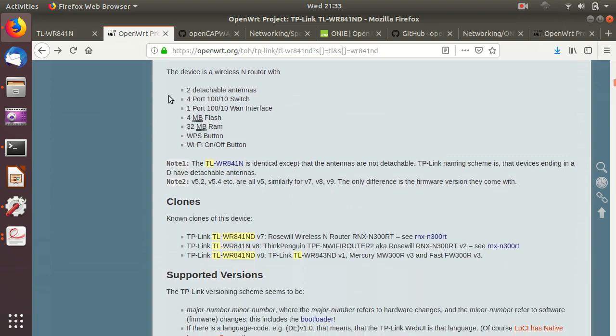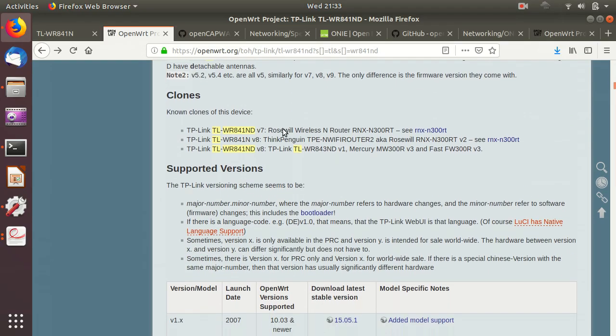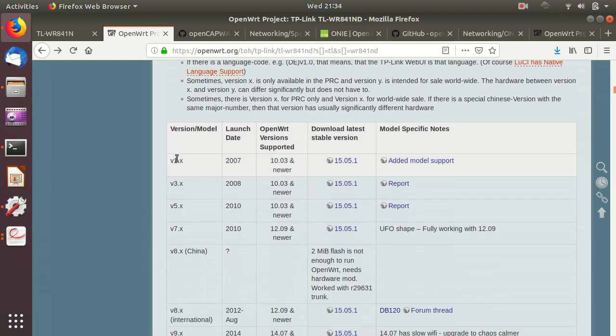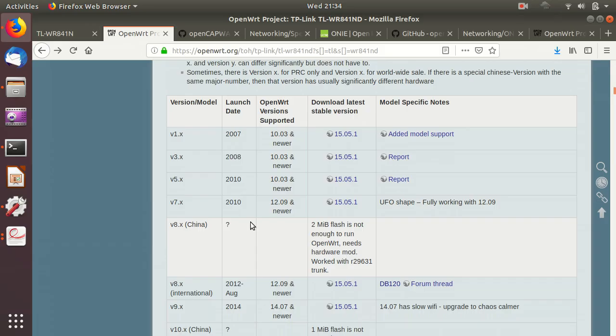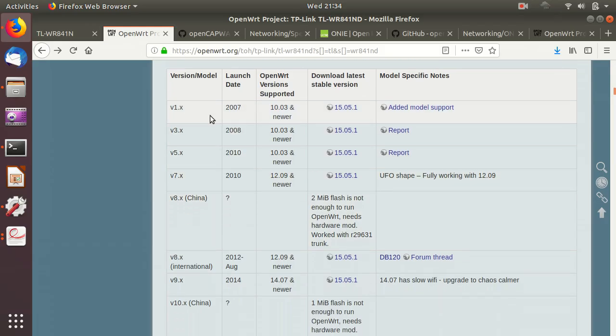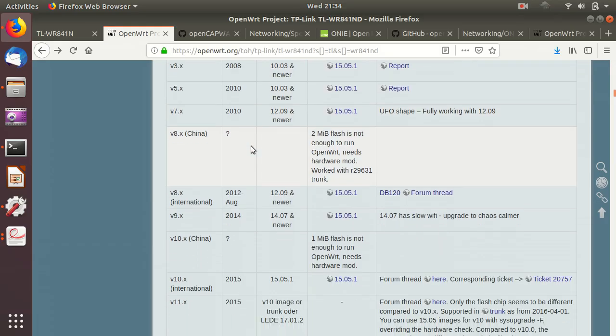It says the information is 2 antennas, 4 ports and 1 port, so a total of 5 Ethernet ports, 10 fast Ethernet ports, 4 megabytes or 32 megabits of flash, and 32 megabytes of RAM. There is also information about the different hardware versions. This model started from 2007 and it continues.